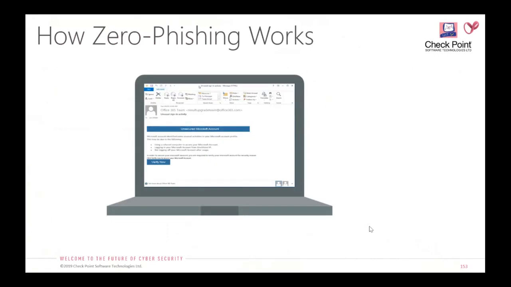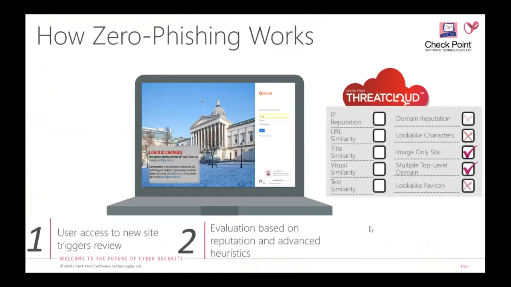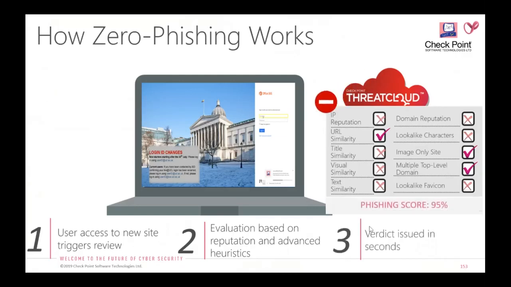Let's say, for example, how zero phishing works. The user receives a mail from the Office 365 team. They click the verify now icon, and the user's access to the new site triggers the evaluation. The evaluation is based on reputation and advanced heuristics, and the verdict is issued in seconds. At the time of the click, the request goes to the Check Point ThreatCloud.